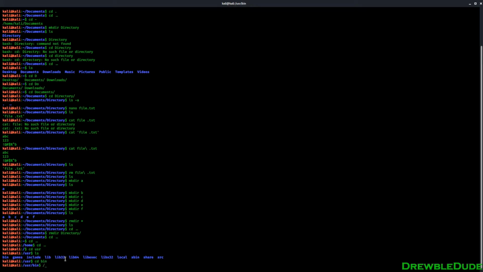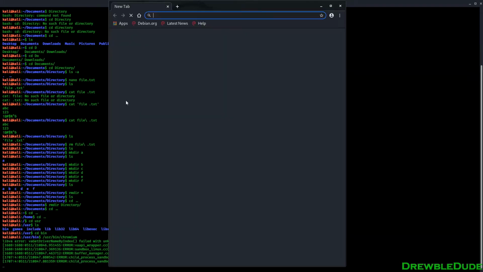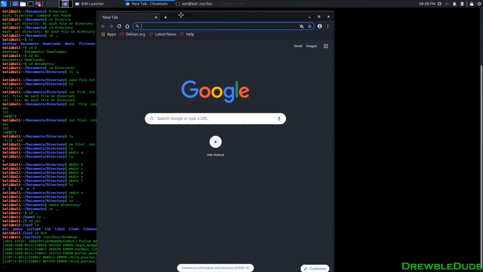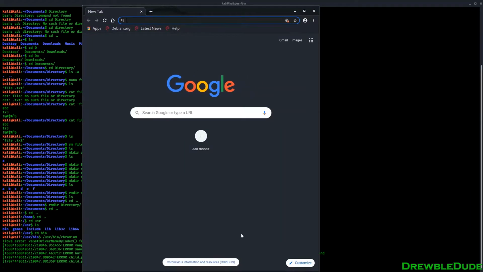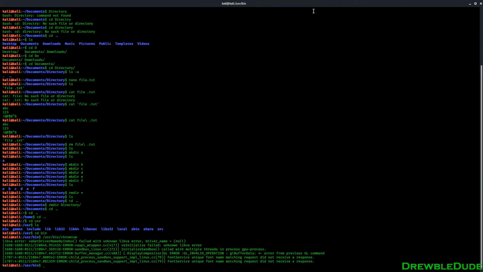It would be /usr/bin/ and then the app is named Chromium, and then we press enter, and see, look at that, it opened up Chrome right here. Google Chrome is open now, just from typing out commands into the command prompt. We can close that out. Never mind that stuff there. That's just Chrome complaining about not being clicked on to open.